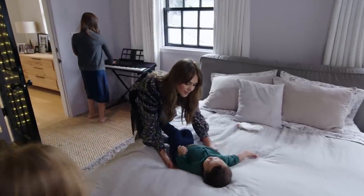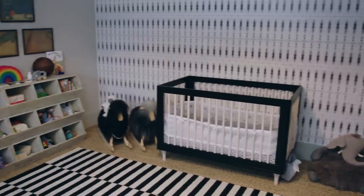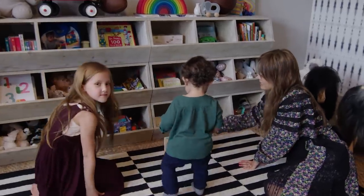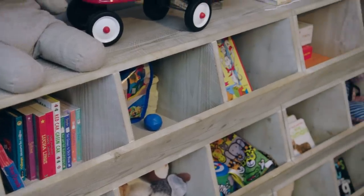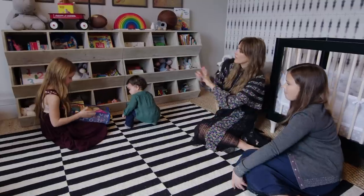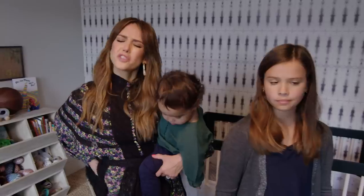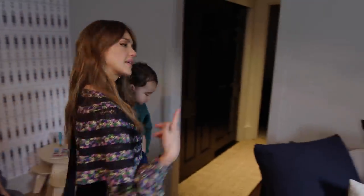Hayes, do you want to show them your room? This is Hayes' room. Do you want to show them your stuff? These are your rocking sheep friends, and they have cool hair. What I love about having cubbies and having things that are accessible is it gives kids freedom in their play. They learn so much more quickly when they feel safe and can do things at their own will. After having three kids, I learned that the changing table can get a little stinky and isn't the cutest thing, so I put it in the bathroom.